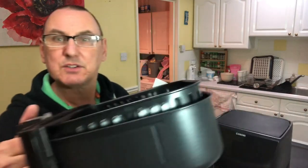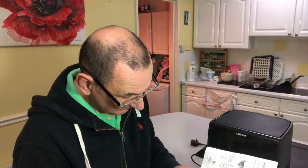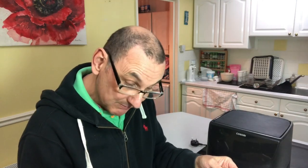Can you see the bit at the bottom there? Never just put food in there. Always use the baskets provided. Plus, of course, when you close them, keeps all the hot air inside, doesn't it? Don't place food that's too big. Metal utensils. No paper, cardboard, non-heat resistant plastic or similar materials. Don't put baking or parchment paper into the air fryer without food on top. Air circulation can cause paper to lift and touch heating coils. Always use heat safe containers.